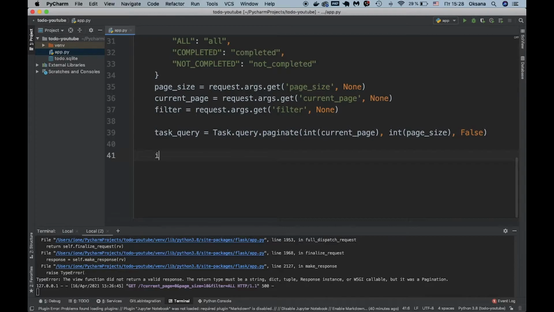If filter equals all, so this value, task query. Actually, let's copy this line.